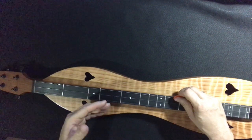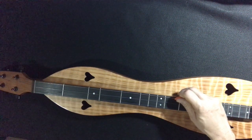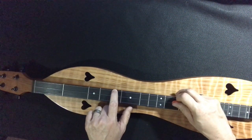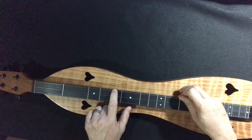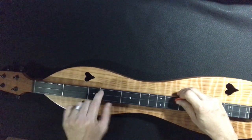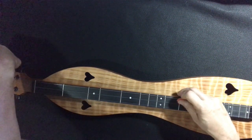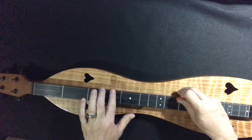A good reason to show you this is that you can learn to tune your instrument to itself by understanding where these duplicated notes are. So if you play open on the bass string, 1, 2, 3, you could go to 4, or you could go to the middle string open. Both of those notes are A's. D, E, F sharp, G, A, or D, A. So you can fret your bass string at 4, and to put your instrument in tune with itself, tune this middle string to it. Let me just make this out of tune. There you go.